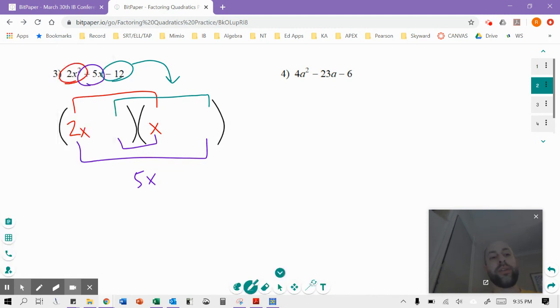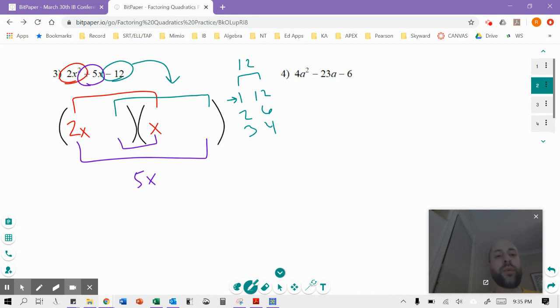So again, you can start with things that multiply to 12, right? So factors of 12 are 1 and 12, 2 and 6, 3 and 4. Well, here's what I know from experience. 1 and 12, that's going to get you some fairly large outcomes when you check that middle term. So I'm going to guess that it's not 1 and 12 for right now. And again, that's just from experience. I know it's probably not 1 and 12. 2 and 6, maybe. So let me start at 2 and 6.